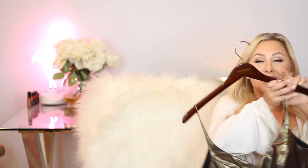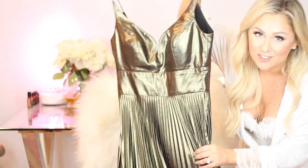And next, this is the dress that you guys were freaking out about. So I wanted a long, beautiful dress, and I'm going to talk about colors in a minute, but this is a new Nicole Miller Atelier dress and it is just beautiful. It doesn't go all the way to the floor on me.